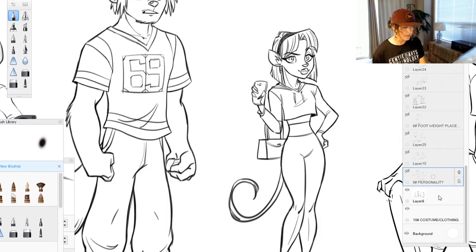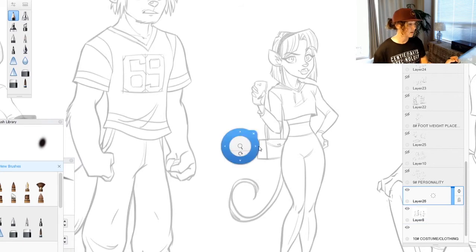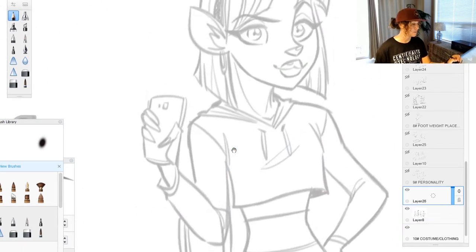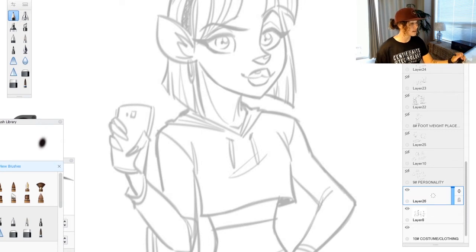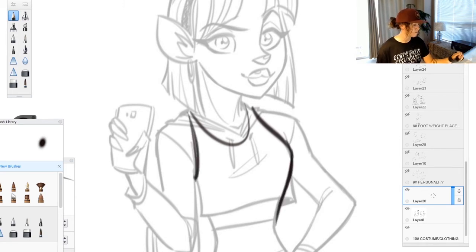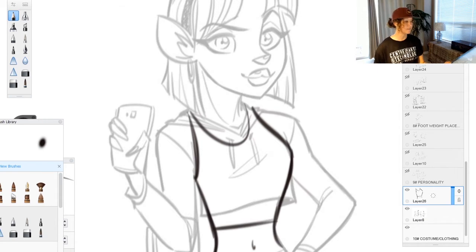So I'm going to lower the opacity to about 30. And then I'm going to change Brittany's outfit here to just a tank top. I'm still going to keep her form, right? Let's say I just wanted to bring her in a crop tank top. Right, so this is what it's starting to look like. I can put a pattern in it, like so.